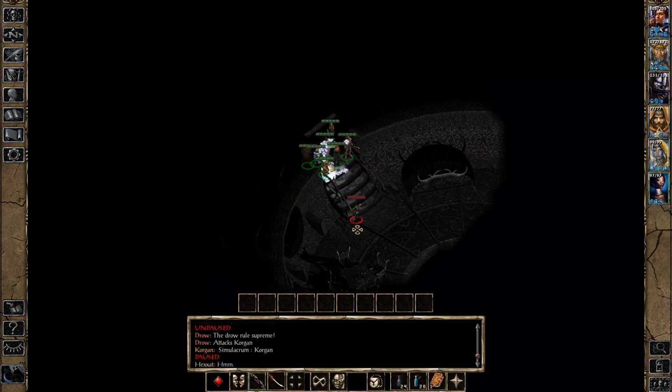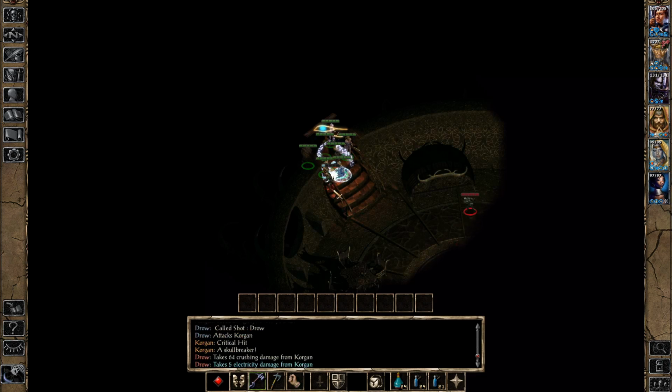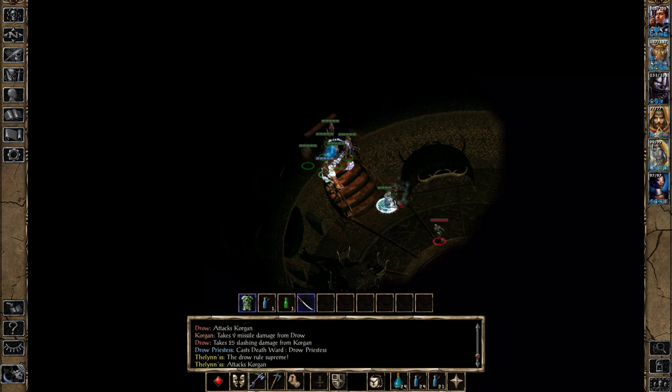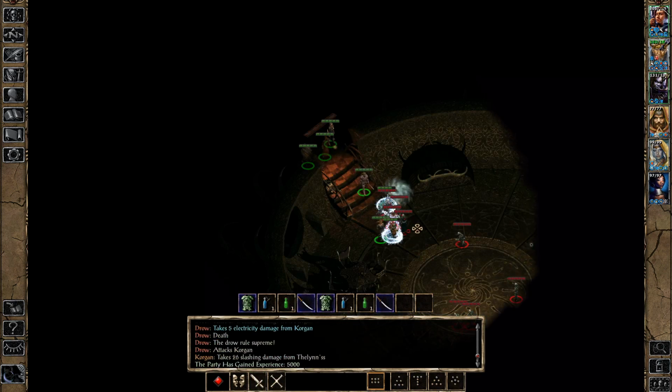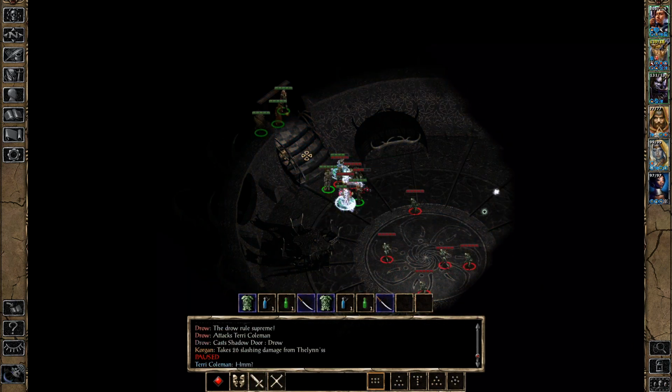And I also want you to use this, because that way we have visibility. Be quick with it. I'm going to move it forward and just take care of... Okay! Korgan Simulacrum might be capable of just killing all of them, but let's see. Okay, we have a Drow Priestess here. You die first. Oh, there's a lot of people here.